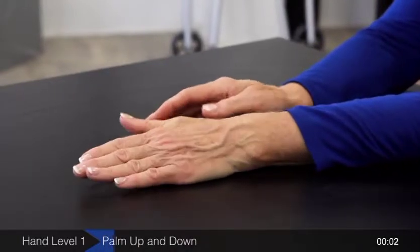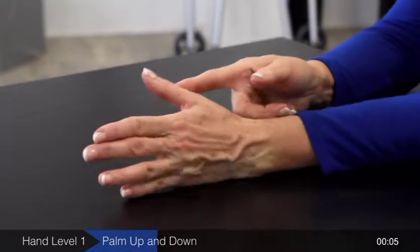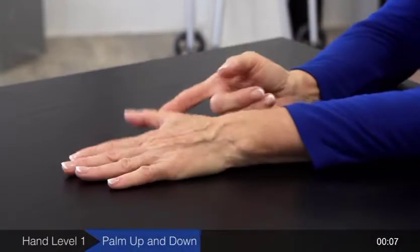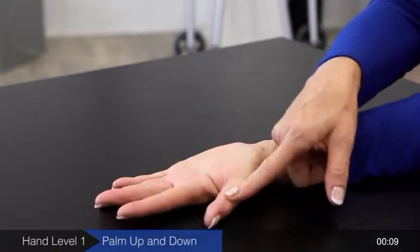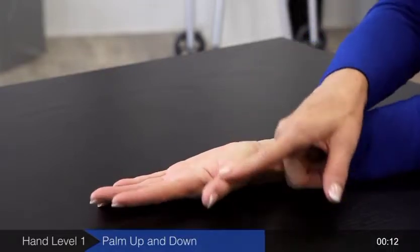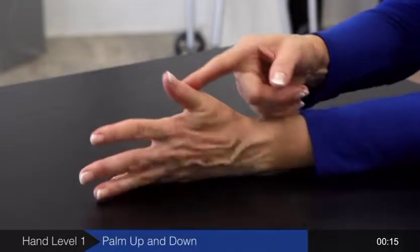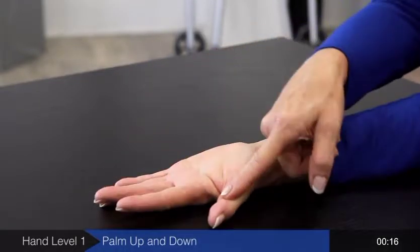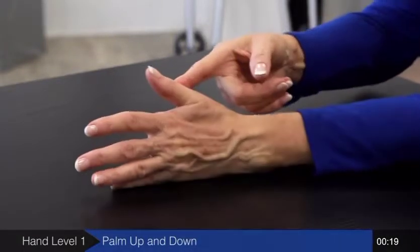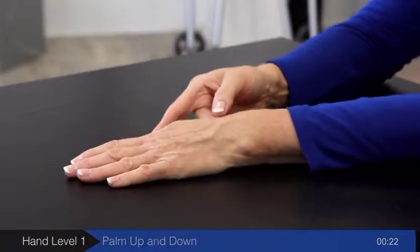Turn it over and bring it back. Operate from the thumb and bring it back as much as you can. Sometimes it helps to do some movements faster. You don't have to think about it so much. Just flip it over and back. Three more times. Push it over and back. You'll find the more times that you do it, the more your muscles have memory and start to activate the muscles needed. So one more time, over and down.